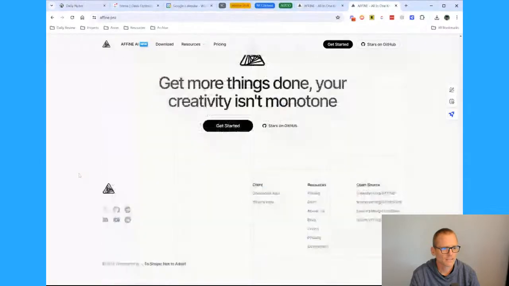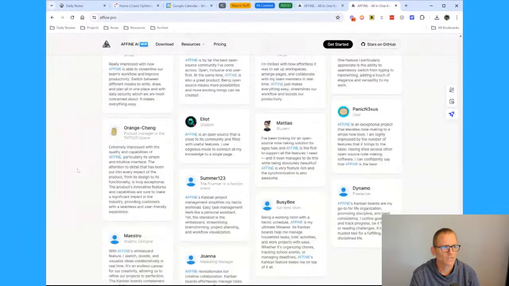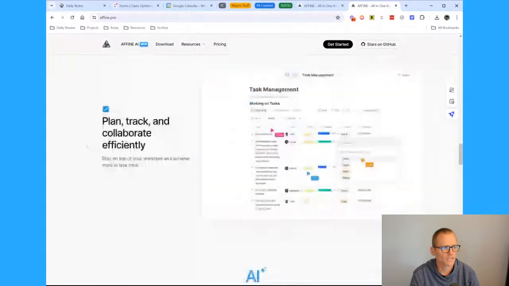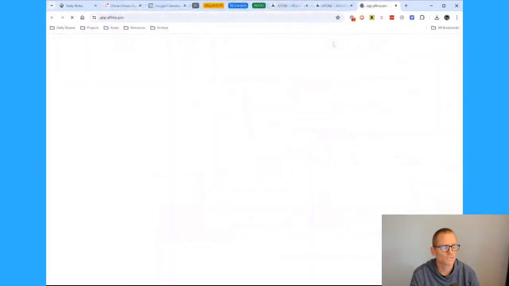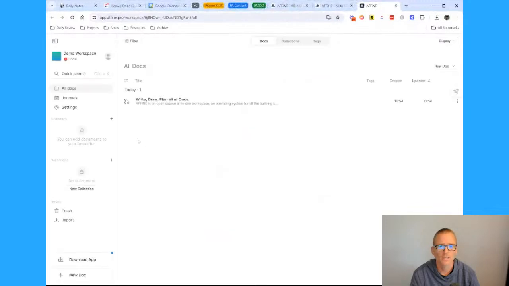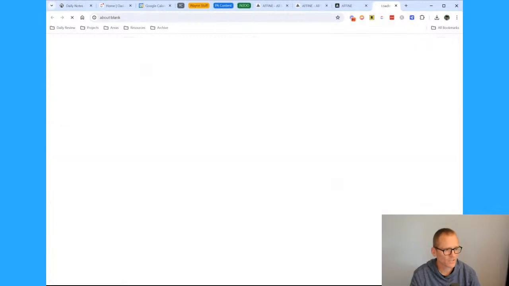And then, okay, so I'm not going to go through the docs or anything like that. Let's just go ahead and get started. See what happens here. We're going to open up and okay, so let's kind of go through here. I like this idea of looking at what they say first, because when I look at this, I see a lot of stuff. So I want to go and use this. So we're going to click on Learn More. Let's see, Meet Affine lets you think bigger, create faster. Okay, that's great. Let's learn more.